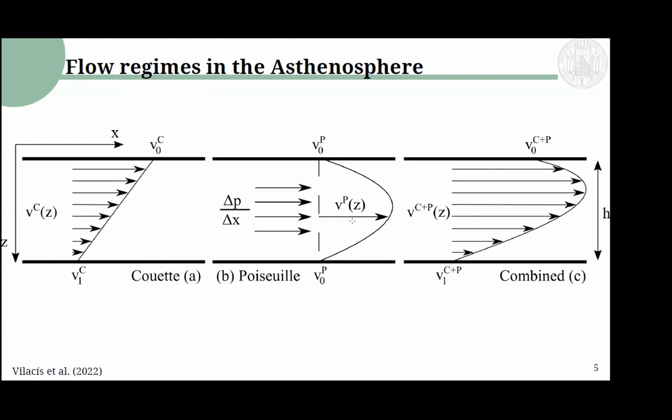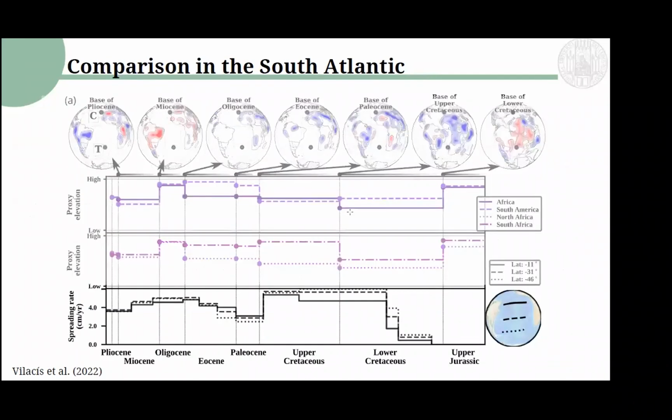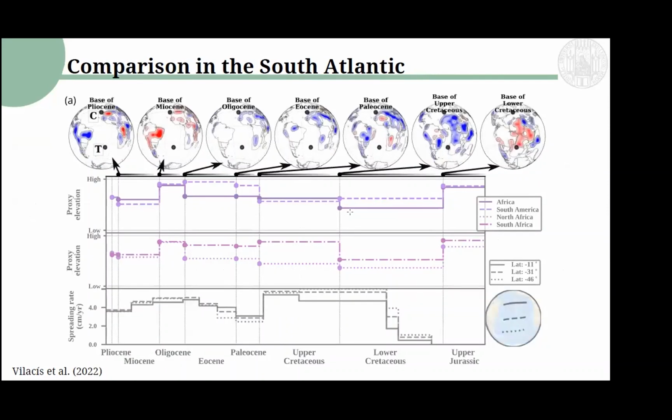So let's go back to the South Atlantic, and it's a complicated slide. Let me just walk you through it. At the beginning, I showed you the bimodal spreading rates of the South Atlantic, which are now here in the lower row. Also, I explained to you a couple of minutes ago the base hiatus maps, where, if you remember, blue means no hiatus and red means hiatus. And we take this as a proxy of high or low topography. But these maps are quite qualitative. So what we can do is extract a quantitative measure of elevated areas.